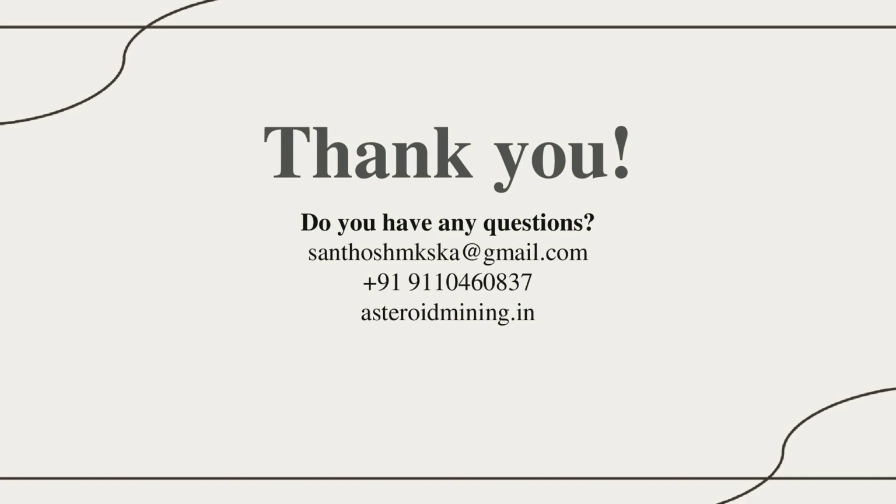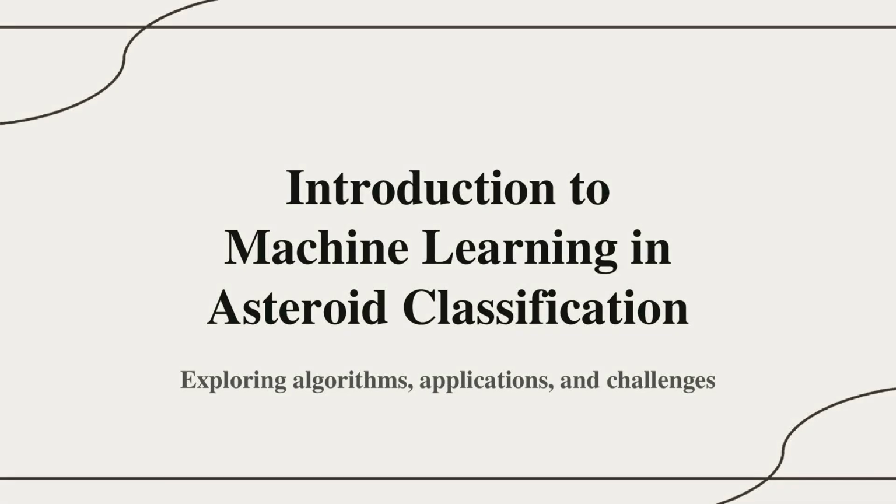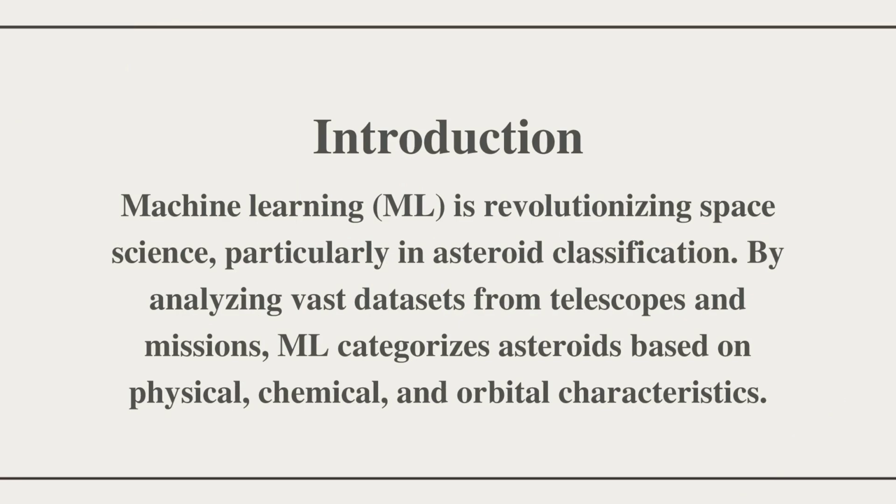Well, in supervised learning, we feed the algorithm labeled data. So we show it examples of different asteroid types, C-type, S-type, M-type, and we tell it what each one is. So we're training the algorithm to recognize those patterns, like this is what a C-type asteroid looks like. Exactly. And once it's learned from enough examples, it can then classify new, unlabeled asteroids based on their features. That's pretty cool. What kind of algorithms are used for this supervised learning?